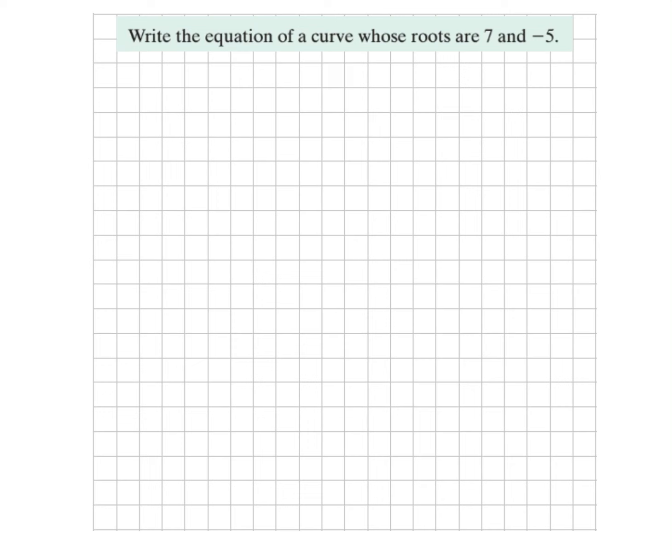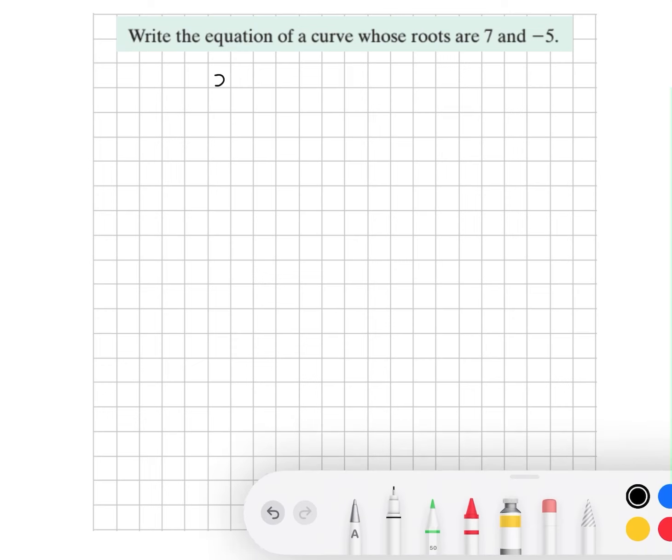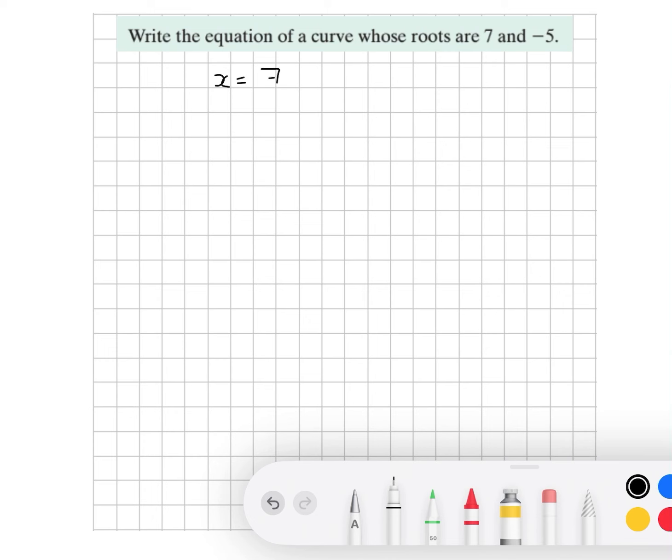So if this tells us that the roots are 7 and minus 5, that meant when we solved this quadratic, we got x is equal to 7 and x is equal to minus 5. And how I know it's a quadratic is because I have two roots. So these are called the roots, the x equals, and remember that's what tells us where the graph crosses the x-axis. We can change roots into factors, so we can let those equal 0.